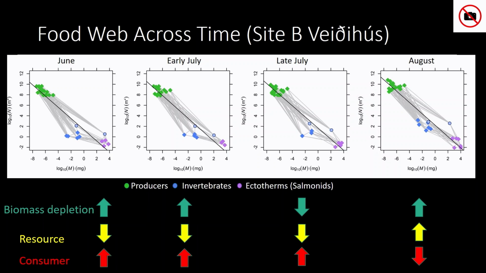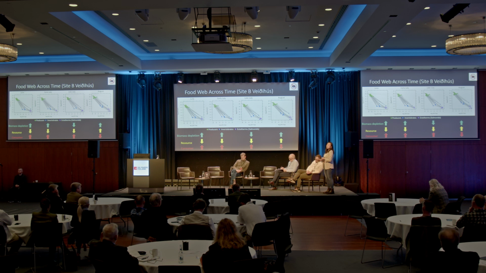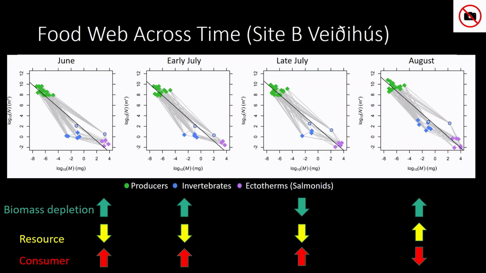And therefore, this could be an explanation for why we see an increase in the amount of consumers and a decrease in the amount of resources, as most of the fish are further situated downstream of the river. And as you can see here in August, when most of the fish have migrated, the amount of resources springs back again, and we have an increase and a decrease in the level of consumers.